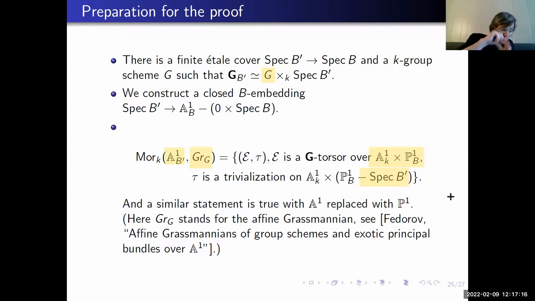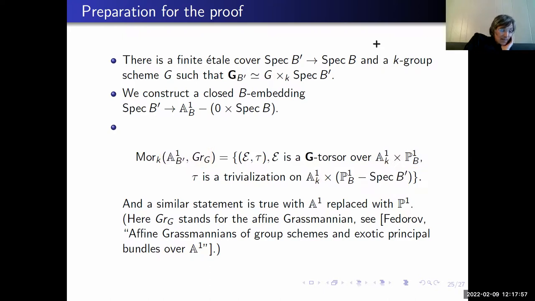Right, so you have to jiggle a little bit with fibered products to see this, but it's very easy. Essentially, the idea is that the Grassmannian parameterizes extensions to a divisor, so this would parameterize just extensions of the trivial bundle to A_B'^1. And that's exactly the complement you have here. Right, so that's why this is true.